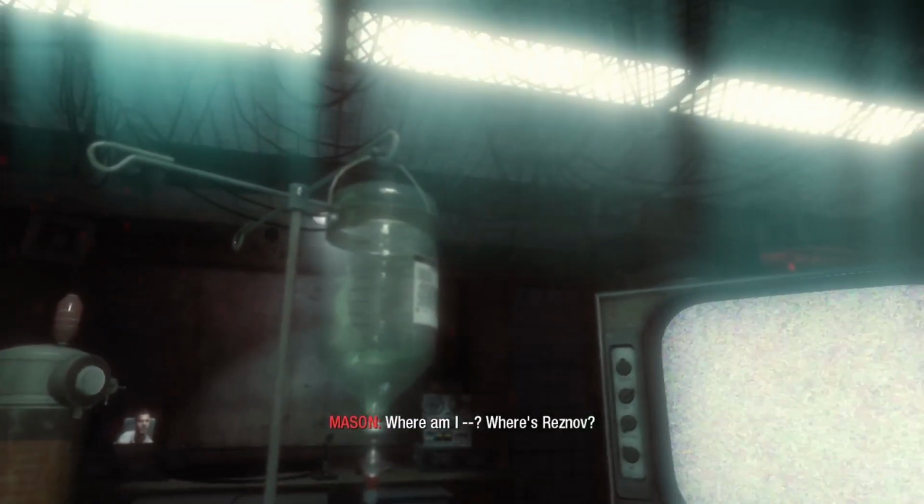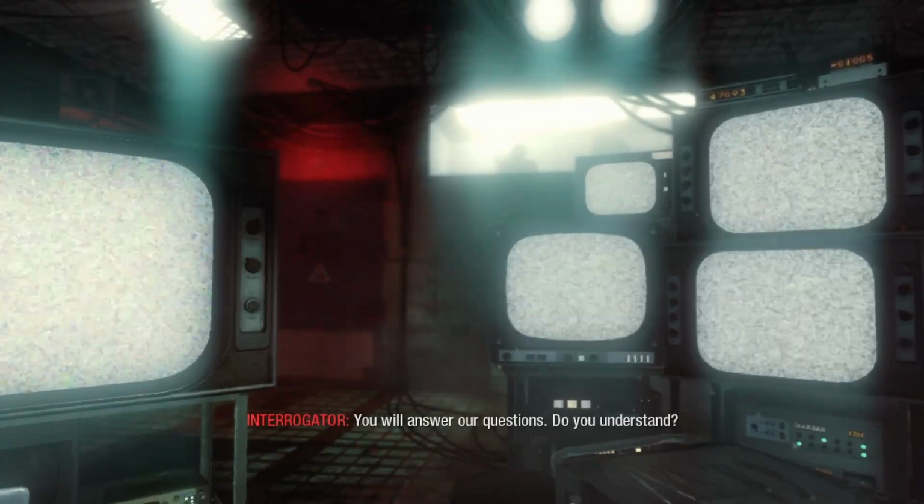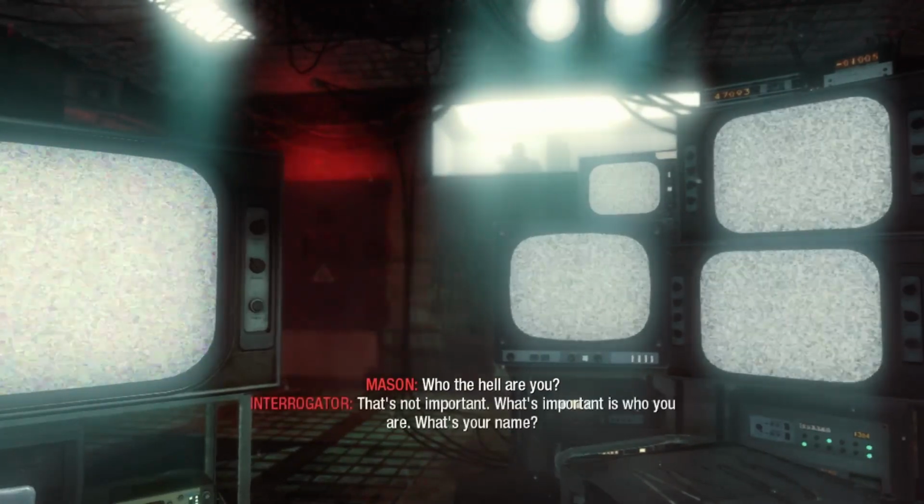Today we're going to take a look at Call of Duty Black Ops 1 and find out just how much plot armor Alex Mason has. We will also be covering the other two playable characters, Jason Hudson and Victor Reznov.